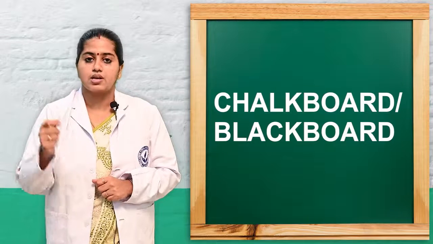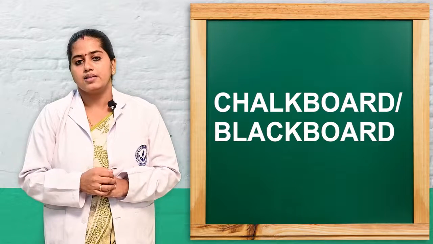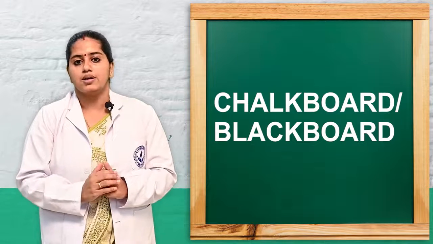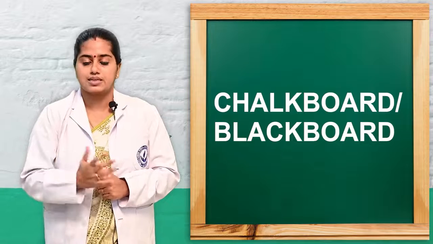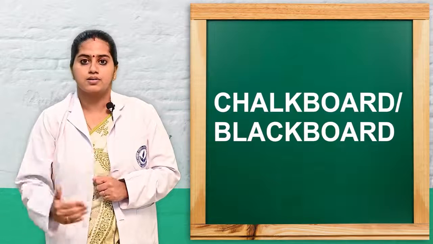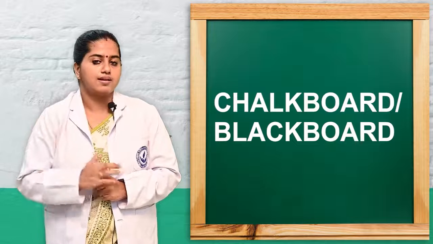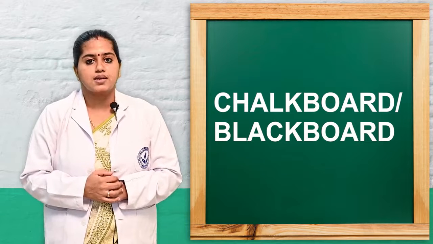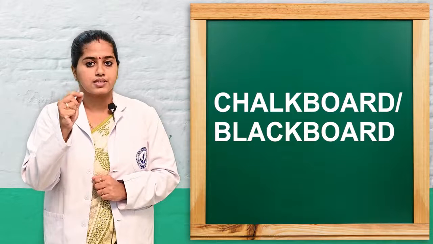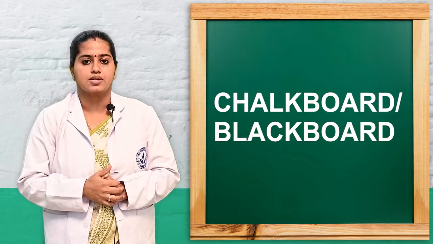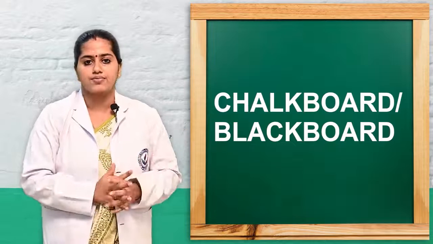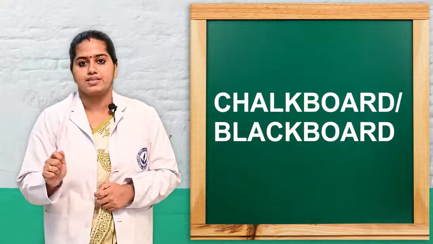Whenever we are writing on the board we should not speak. After writing on the board we should not block the board — we should not stand in front of the board, we should stand away from the board. Then we can continue the lecture class by discussing with the students. We should not use the lower border of the chalkboard as this will not be visible to the last row of students. When using letters, 6 centimeter to 8 centimeter letter size can be used, writing in a straight manner from one side of the board to the other side. We have to stand on one side of the board and immediately after writing we have to rub the board.